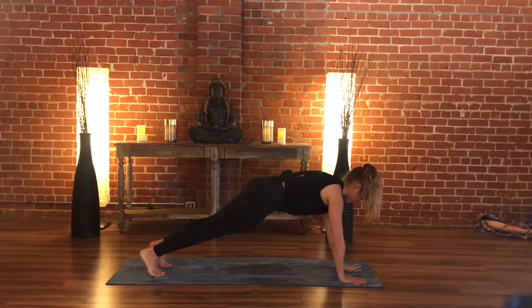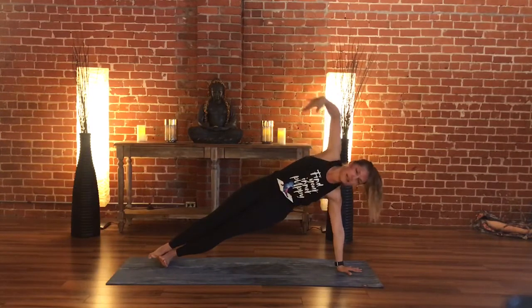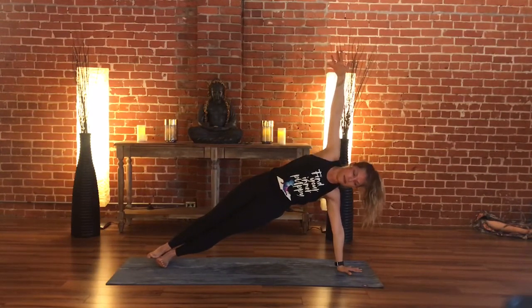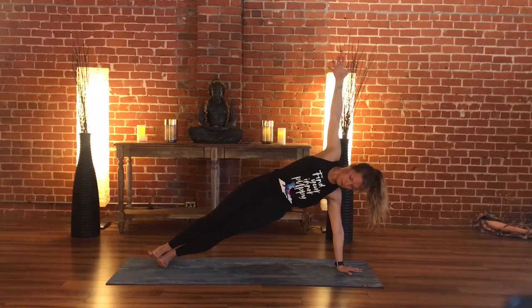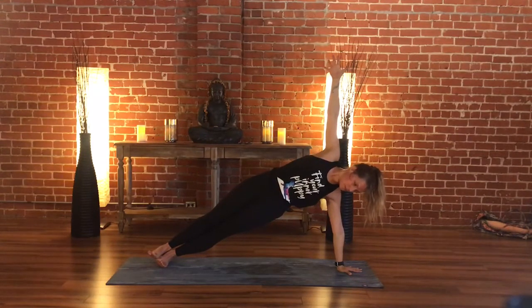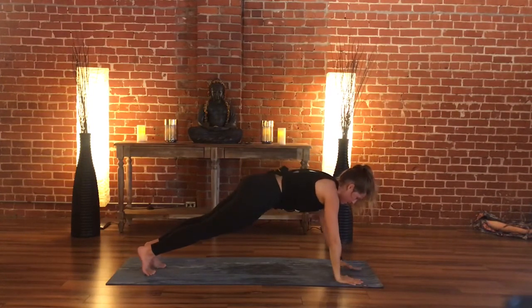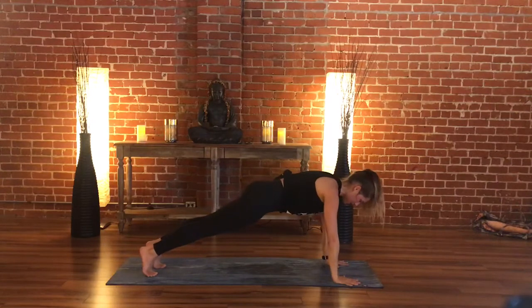Shift your hands, heels to the left, right hand reaches, side plank, right arm up. Inhale, right hand lowers as you exhale, high plank. So there's a pause here.